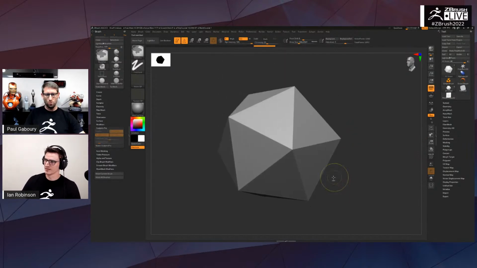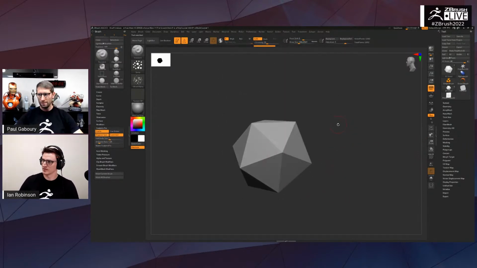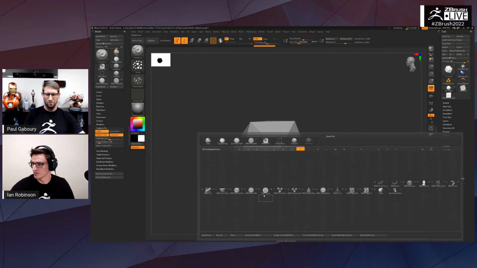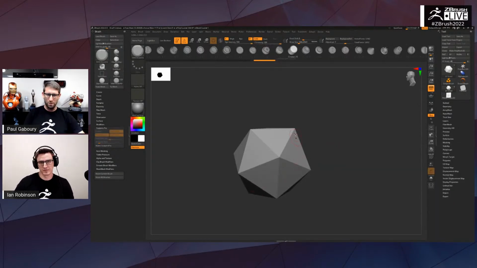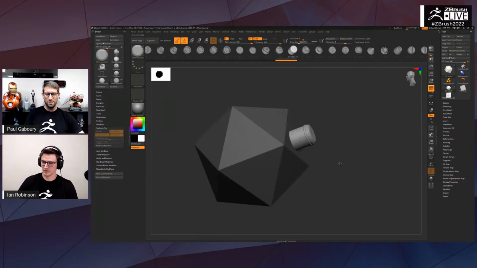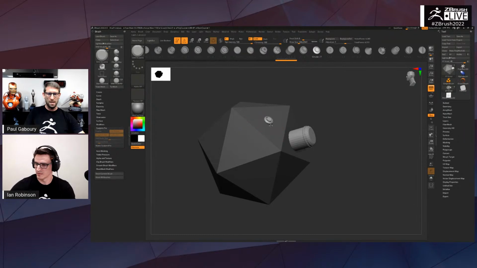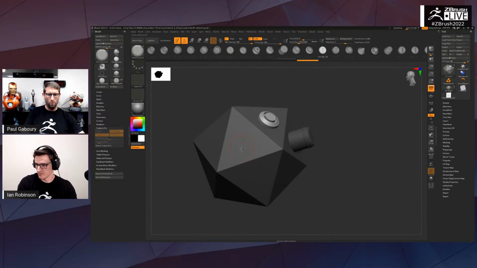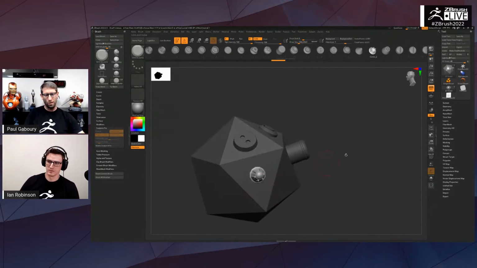Okay, to the question that came to us on the feed. This was a question that came in saying, is there a way to conform an IMM part to the normals of the surface? So IMM brushes are already doing that by default, but I want to bring this up on purpose. So I grabbed this model. If I'm pulling anything out, you can see no matter what shape I take, it is conforming by default to the normal. We are looking at the normal of the vertex that you're drawing on, and then these pieces are just being drawn along that normal.